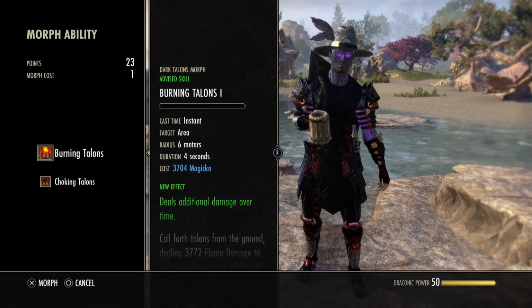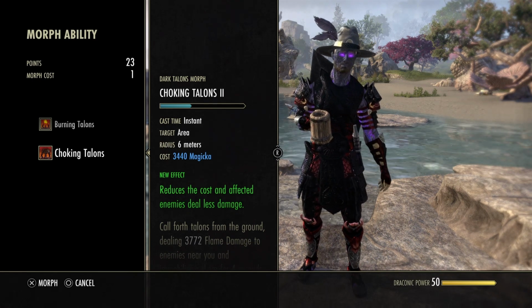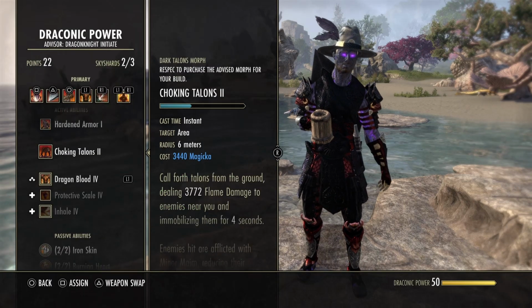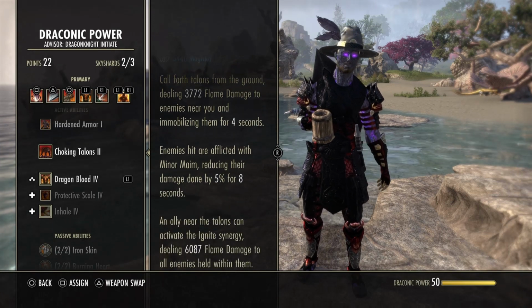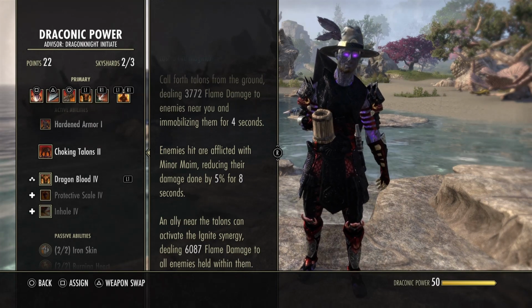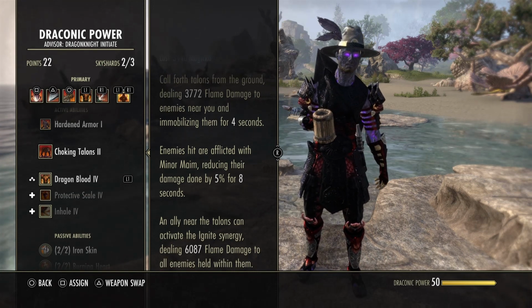Dark Talons is another one that we are going to use, and the one that we will be using most of the time is Choking Talons. So this has less cost, and the enemies that you use it on deal less damage, and this is also another add control skill. What this is going to do is prevent them moving, so it immobilizes them. You normally would cast it on a group of adds, and it prevents them from moving away. Often you'll chain adds in and then they'll just immediately run off, whereas if you chain them in and use this, then they're stuck in place, which will help them to be killed quicker.